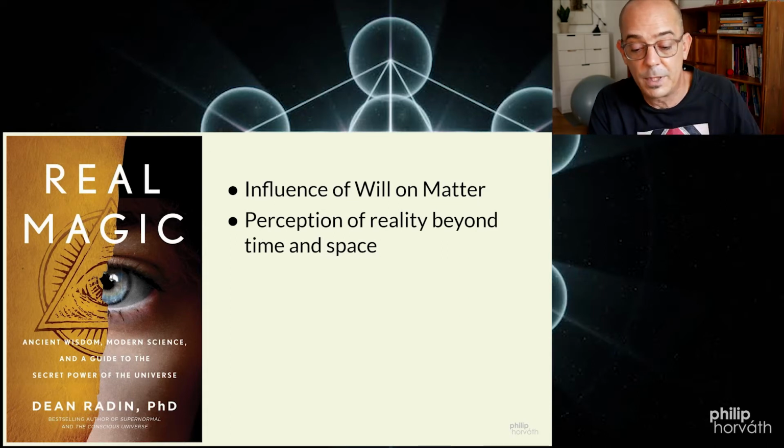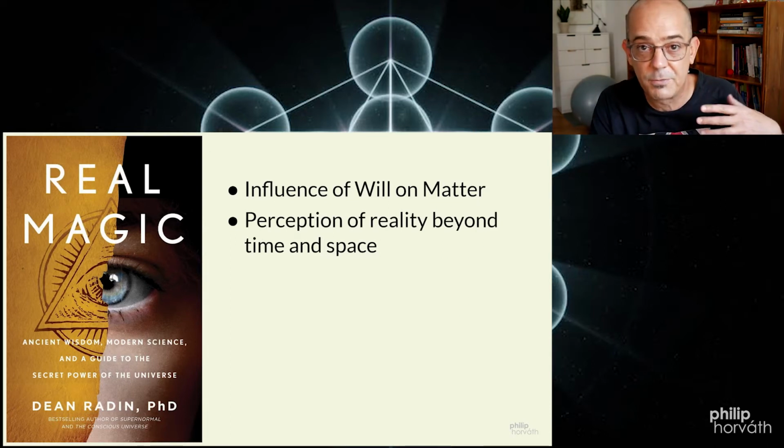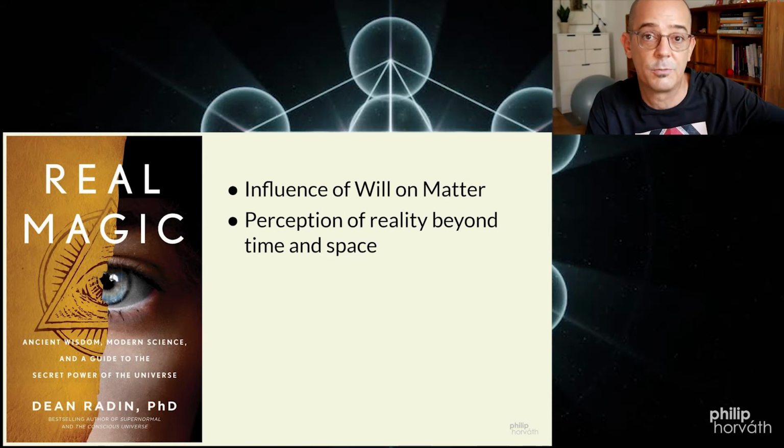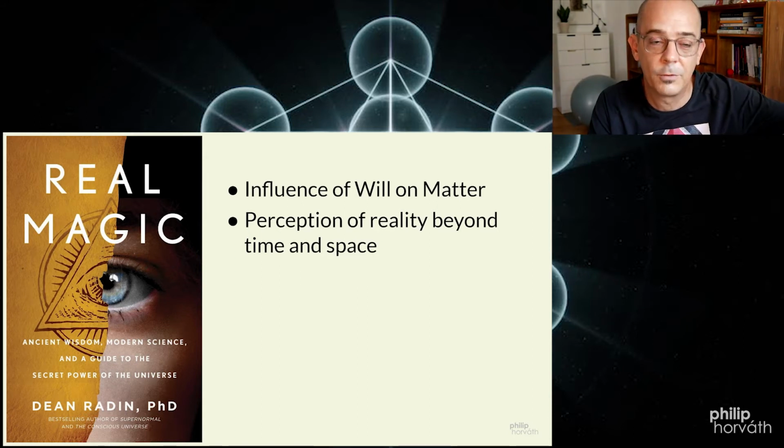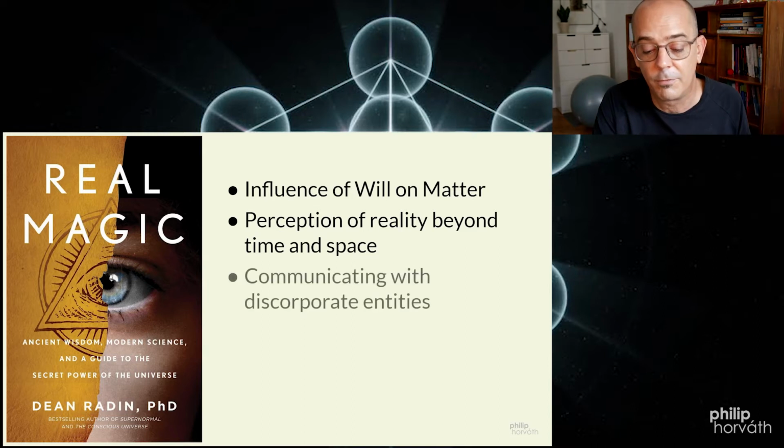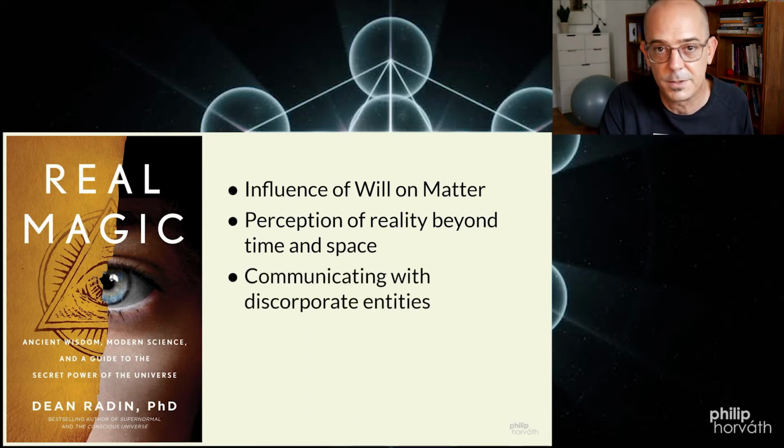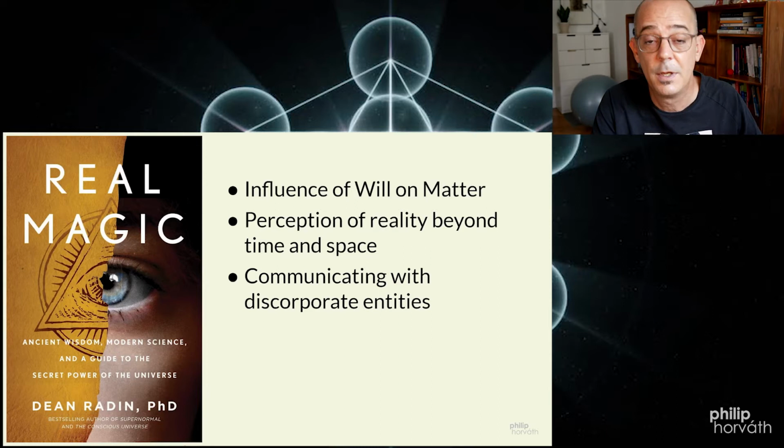And then, of course, the perception of reality beyond time and space, right? Remote viewing or astral projection, where we can see things that aren't here yet or not here locally. And thirdly, the communication with discorporate entities, whether it's dead people or spirits, right? The ability to communicate beyond the physical existence here.